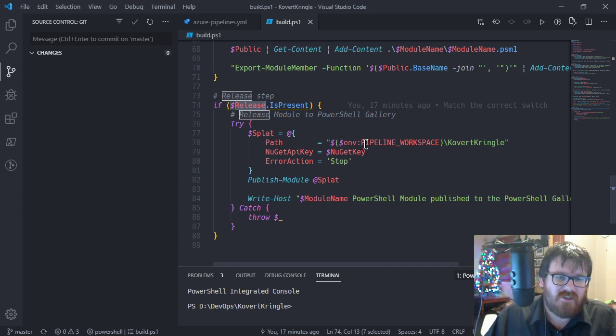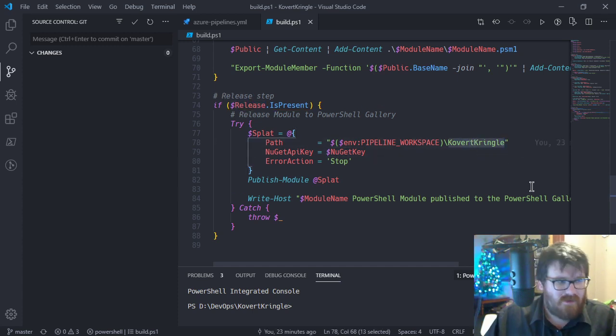Instead, I've used this pipeline workspace environment variable, which puts me at the right root location, and then I use a backslash and the name of my artifact. And that's put me into the correct location to grab my module. But with those two things complete, we're now all online.